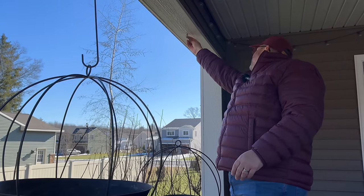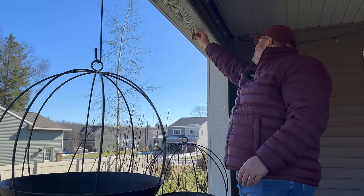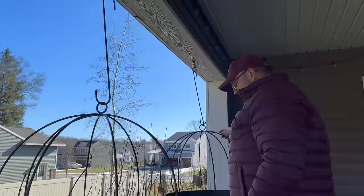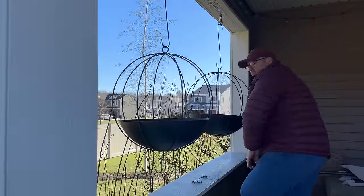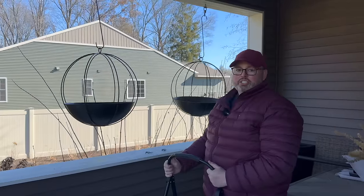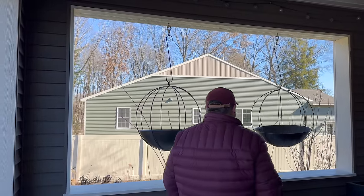So there's one of those little pin things that holds the bar in, and you slide the bar out and that's it. It's very simple. I know it's not a huge difference, but I do think we'll be able to enjoy the flowers the tiniest bit more having them this low. Yeah, and so much easier to care for them because it can spin.